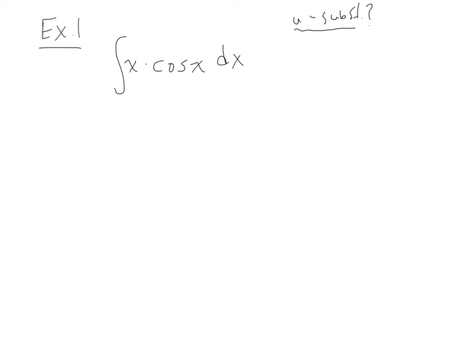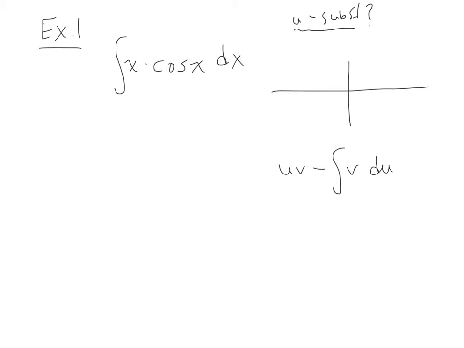At least that doesn't cover the rest of the problem. We're still stuck with a cosine here. And similarly, for the cosine x, there's no negative sine x floating around or even sine x. So u substitution is not going to work even if you chose different items. But what will work is integration by parts. So when we're doing integration by parts, you want to keep that formula in the back of your mind. It's right above on your paper, but I'm just going to write it down again. The formula we eventually use is uv minus the integral of v du.